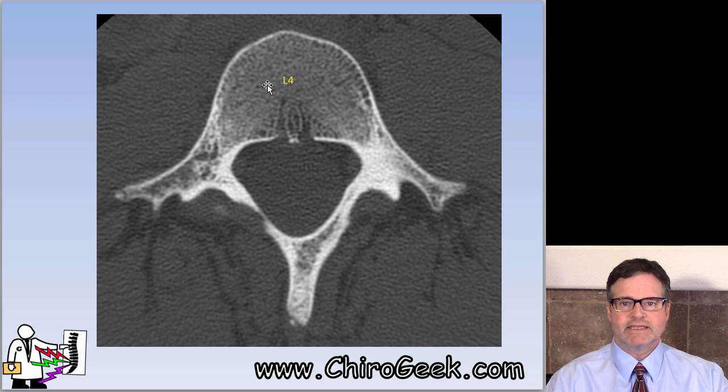Okay, now this is a CT view, computed axial tomography view, which shows the L4 vertebra. Now this cut is not through the disc level, but it's through the pedicle level, and we can see the arch quite nicely. Here's the pedicles, and the intervertebral foramen would be above and below this. The articular pillars would be here. The lamina would be here. Here's the spinous process, and the structures repeat on the other side. This hole, of course, is the central canal, and it houses the thecal sac.